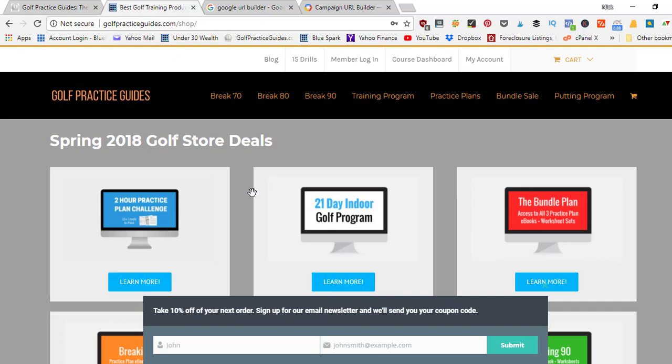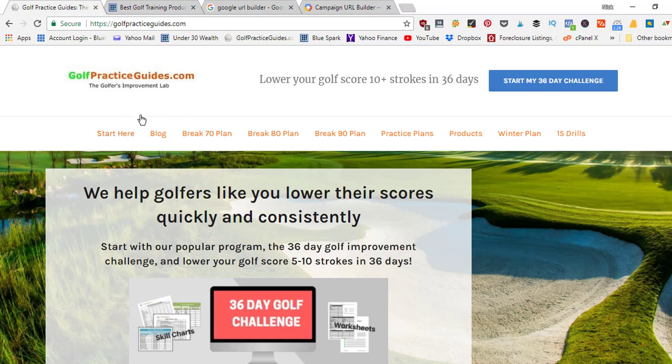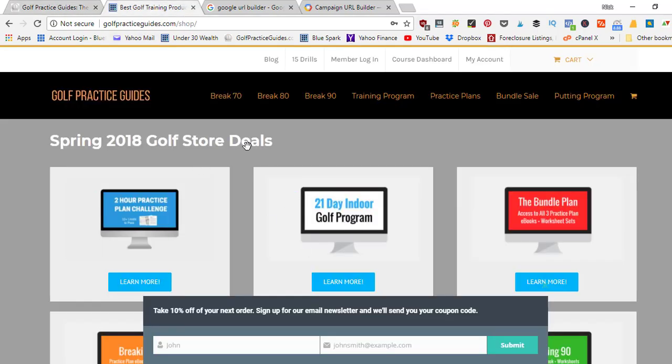And when you have Google Analytics set up, any traffic that comes from golfpracticeguides.com over to that second website is going to be tracked under the referral tab in your Google Analytics, and it's going to show what website domains have sent you traffic. So I'd be able to see Pinterest, Facebook, Instagram.com, golfpracticeguides.com, any other websites out there that are sending me traffic. I'd be able to track all these different domain names. But in the case of using it as a subdomain, all it does is classify it as direct traffic, and then you have no way of knowing which domains it actually came from, because it just says direct.